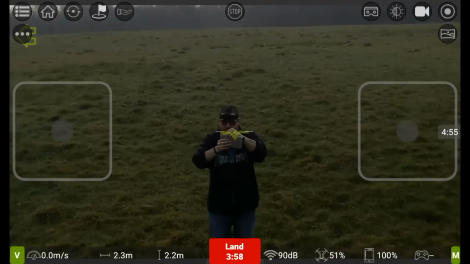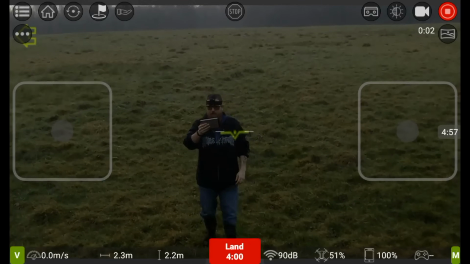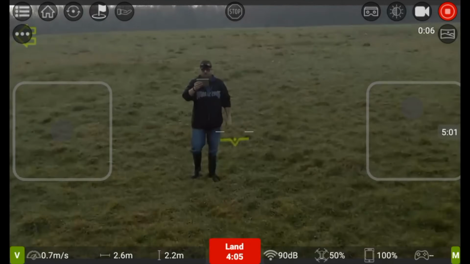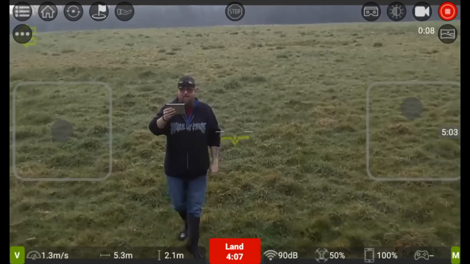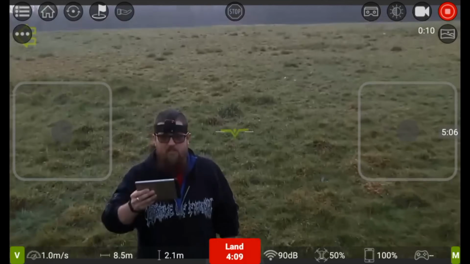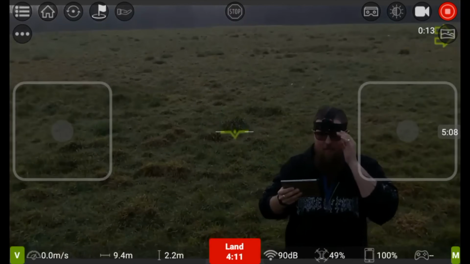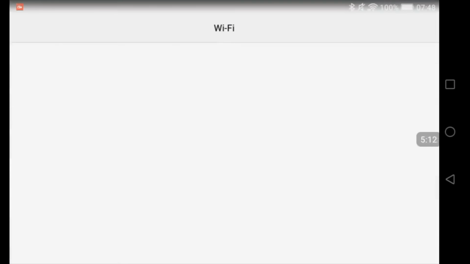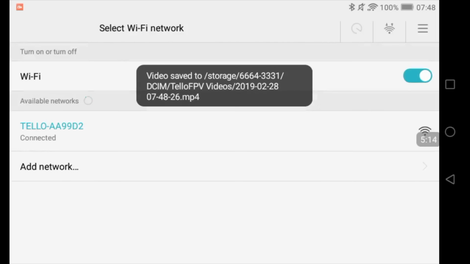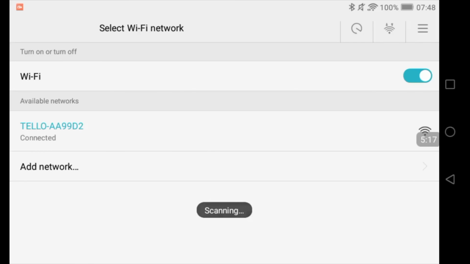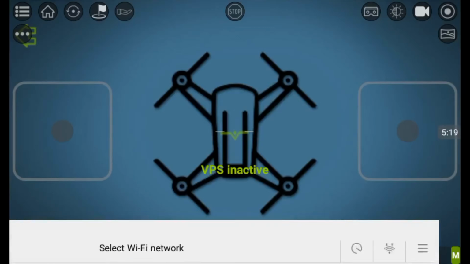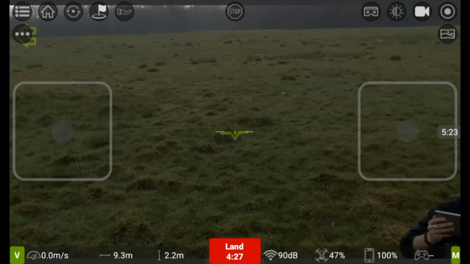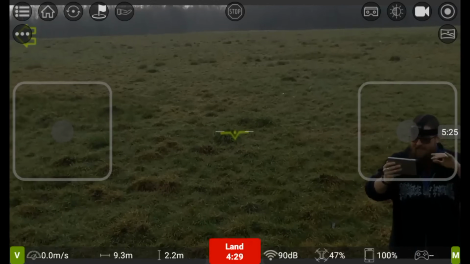So if I click that back onto video and click record, that just gives you the standard recording timer. Now this decibel limit on the Wi-Fi I've been watching has not changed from 90. 90 decibels has been the absolute... Let's click it and see what it says. Oh, it just brings up access to the Wi-Fi select your network screen. That's it. But it doesn't down the Tello. The Tello still stays there, but the video that I was recording did stop.